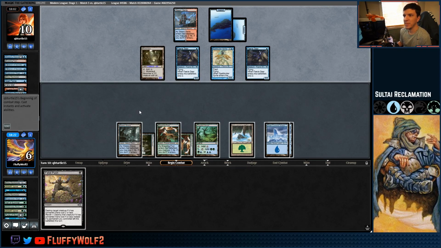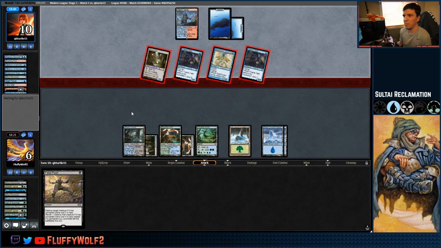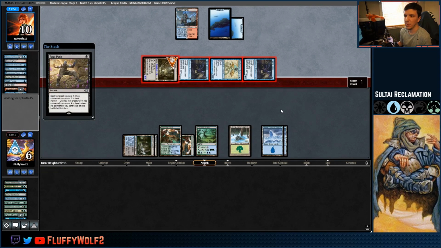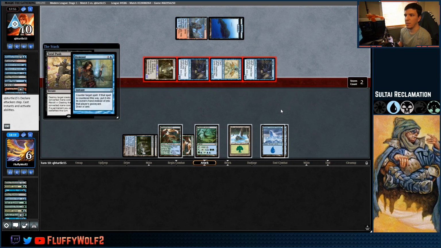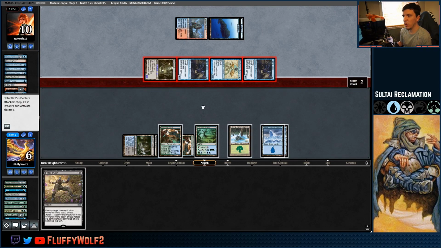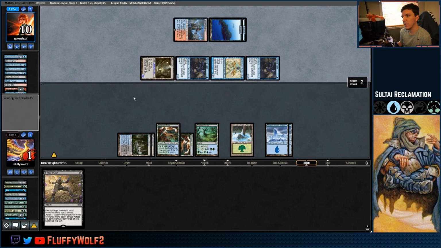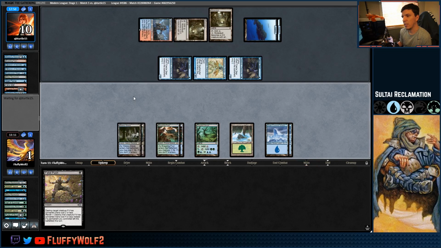Though a Bolt off the hand is gonna be awful. Do they have a counter for that? They have a Remand. They have a Remand. I have no other black. Ugh. All right, what do we need to win this? I don't think I have an out.